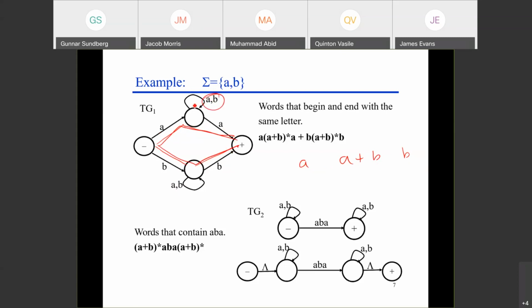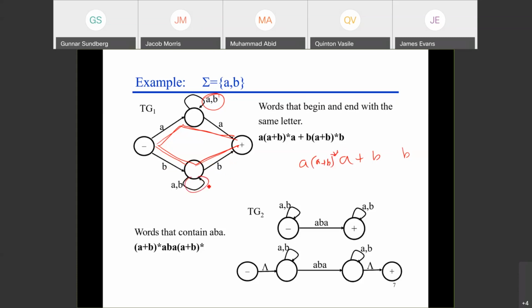We have a self loop here, and it can be either A or B as many times as we like. How do we write this? By A plus B whole star. The same is true here: if we start with B and end with B, in between these two B's we have A comma B on a self loop.